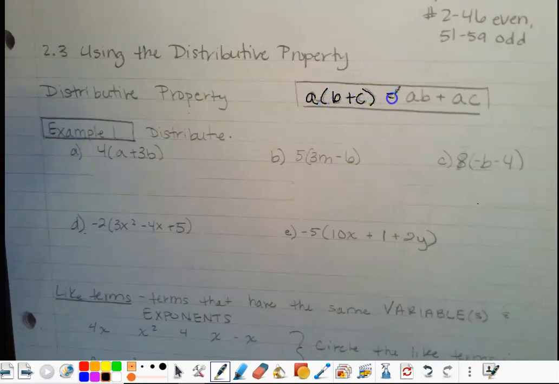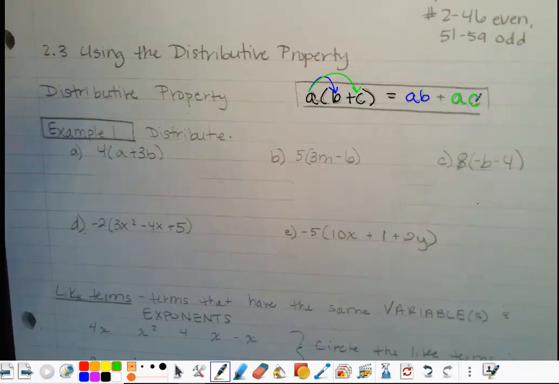Okay, and the distributive property is where we're taking the number that's being multiplied by the quantity, so in this case A, and we're multiplying it by each part in the quantity. So A times B is going to give us AB. And then it's also multiplied by the C. So we distribute, we share, we pass out the A to the C. So that gives us the A times C here. That is the distributive property.